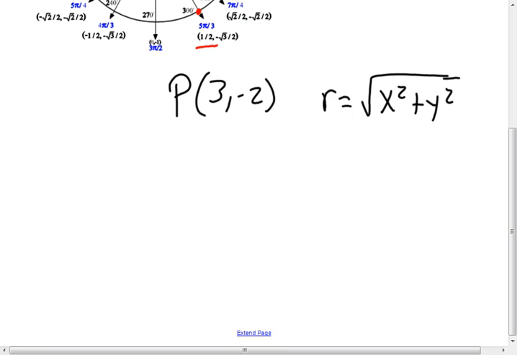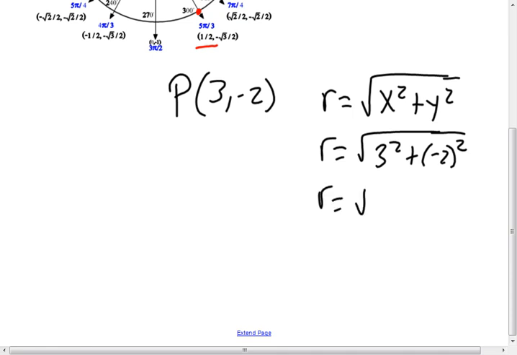The r is going to be the length of the hypotenuse. Remember, this is not on the unit circle. This point is outside or maybe inside the unit circle. So r is going to be equal to the square root of 3 squared plus -2 quantity squared. Make sure you put it in that way in your calculator. If you put -2 squared, you're going to get a negative number. r equals the square root of 9 plus 4. So r is equal to square root of 13. We can't do anything about square root of 13. We can't reduce it, can't change it, so it is what it is.